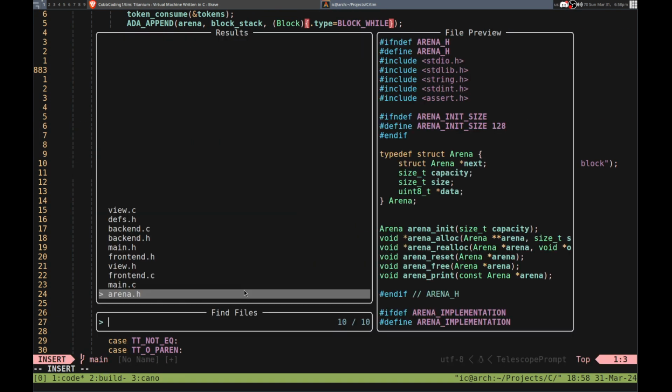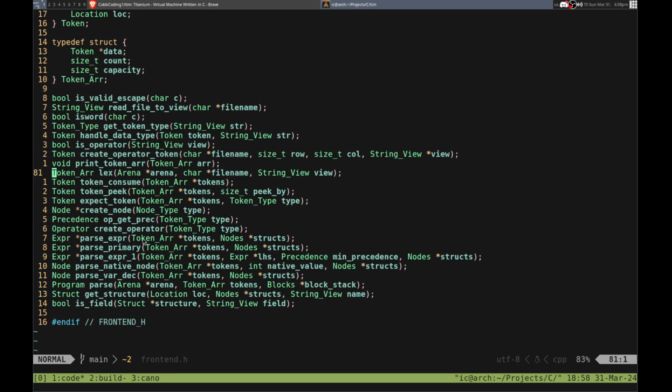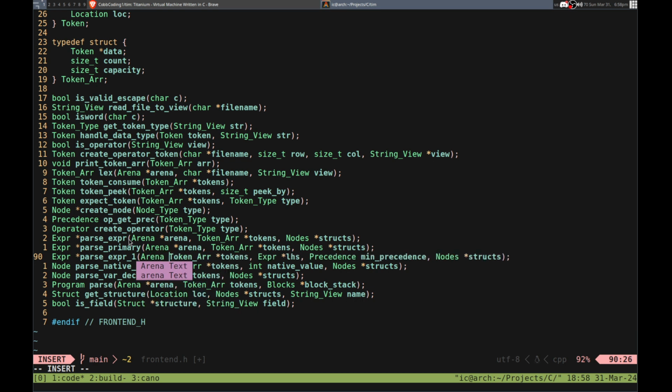Do I even need it in the header file? That's the wrong header file. Okay. Parse native node. That might not use it actually, I'm not sure.